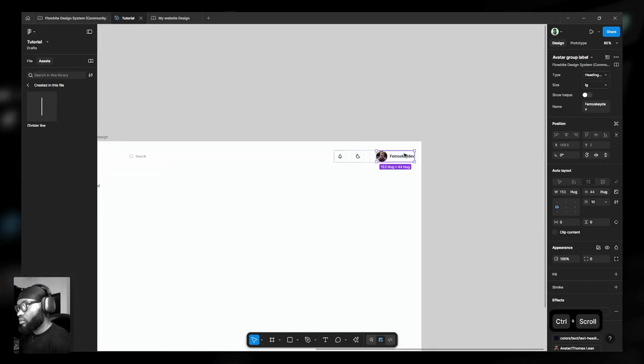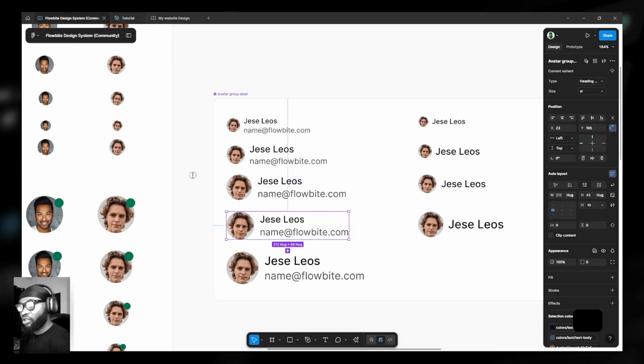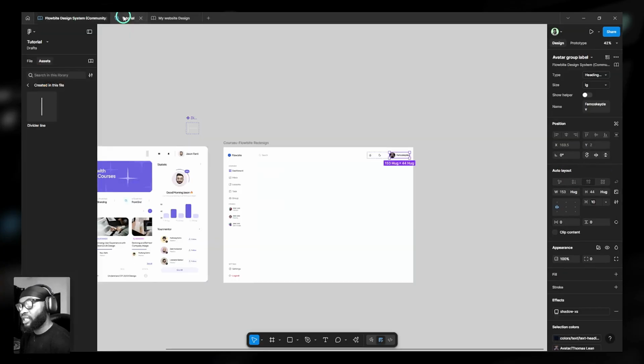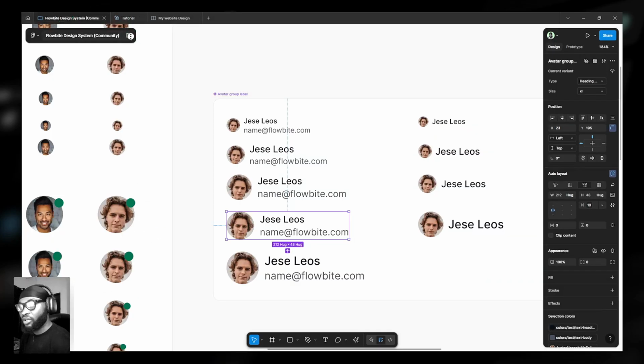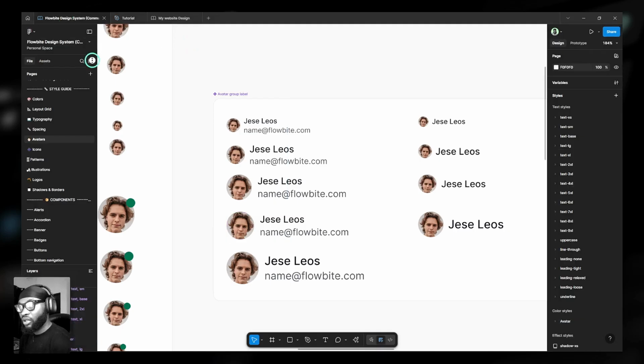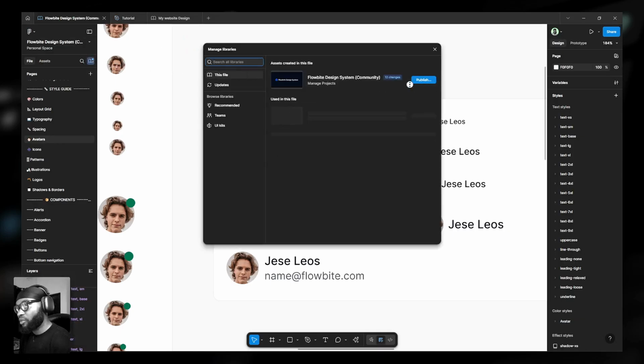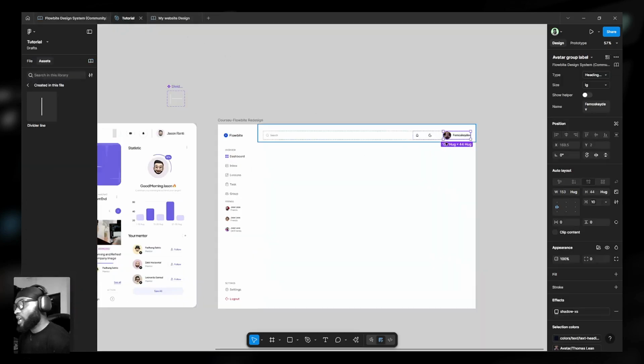After you make any updates here, you have to always publish it so that you can see it on other design files, right? So you have to publish it here. You have to come back here, click on this, click on this, then you have to publish. You can see we have some changes here that we can publish. So you have to publish that. All right then. So back to this.